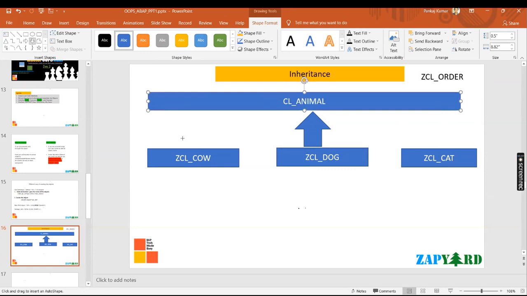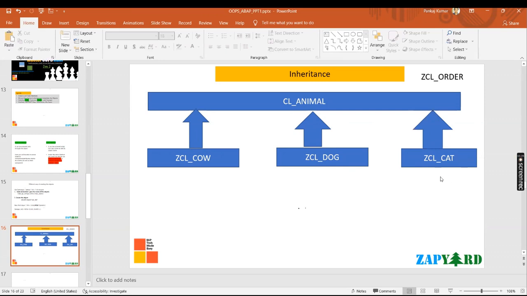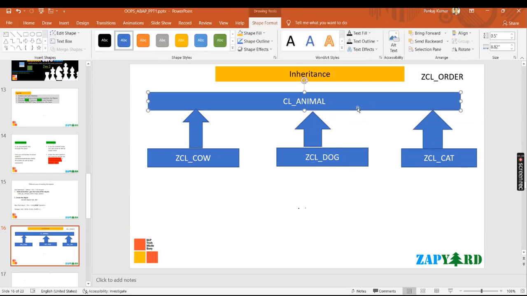Again, this ZCL dog is inheriting from where? From the CL animal only, right? And this cat is again inheriting from the CL animal, because your animal class is the abstract class.